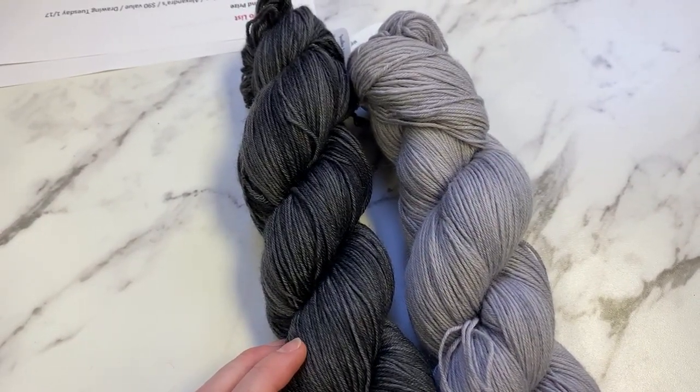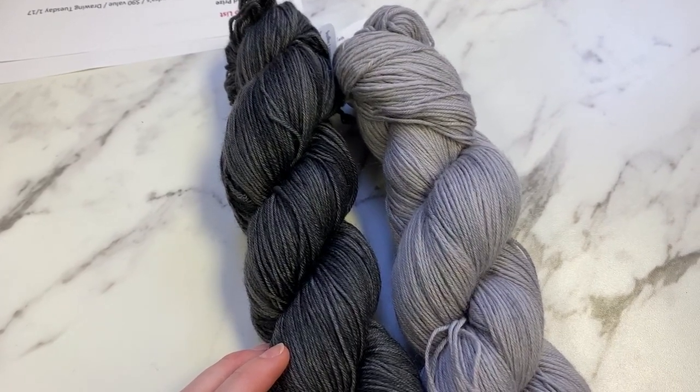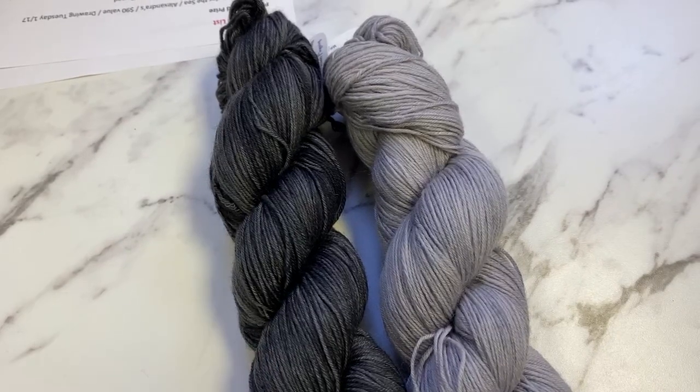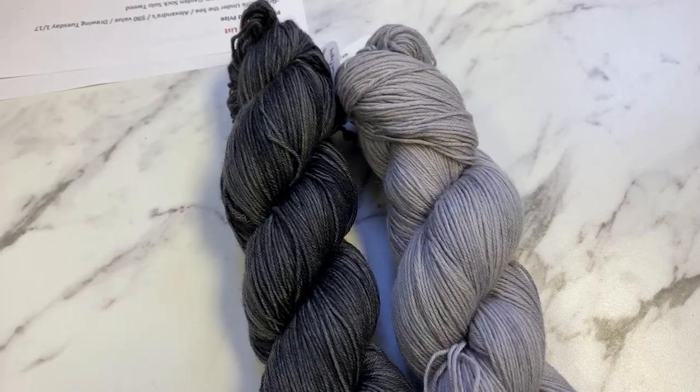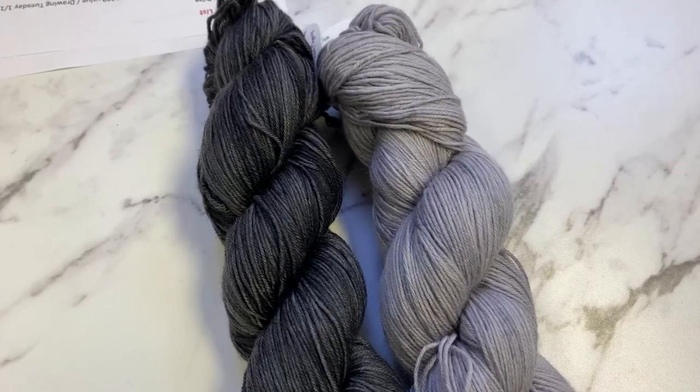I've got a few patterns to show you guys. Oh, I saw Susan linked one of my favorites in there. No, not even that one. I've bought the pattern, but I haven't started it yet. It's one of the Lyrical Knits ones.